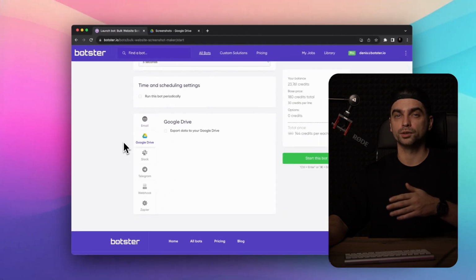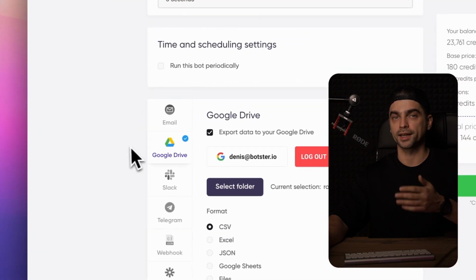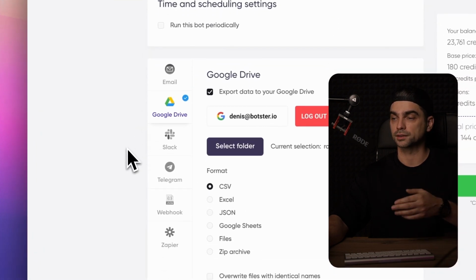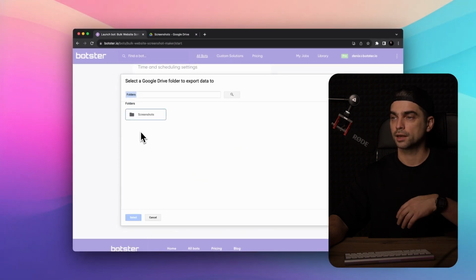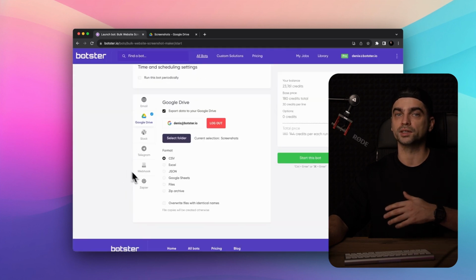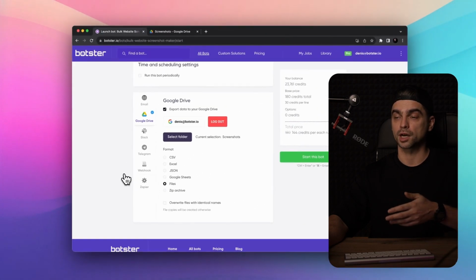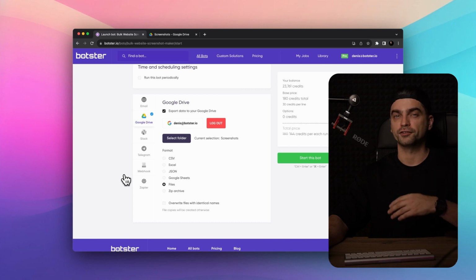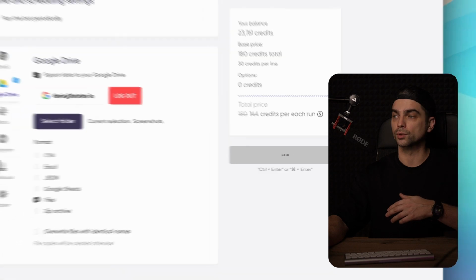You also have the option to upload the screenshots directly to your Google Drive folder, and in this video, we're going to do exactly that. As you can see, my Google account is already connected, and I only need to do 2 things. First is select the remote folder for my images. I'm just gonna pick the only folder that I have and choose between uploading separate files or a zip archive, which will contain all of my screenshots. I'm going to pick the files option. After filling everything out, let's hit the start button and let the robot do its thing.